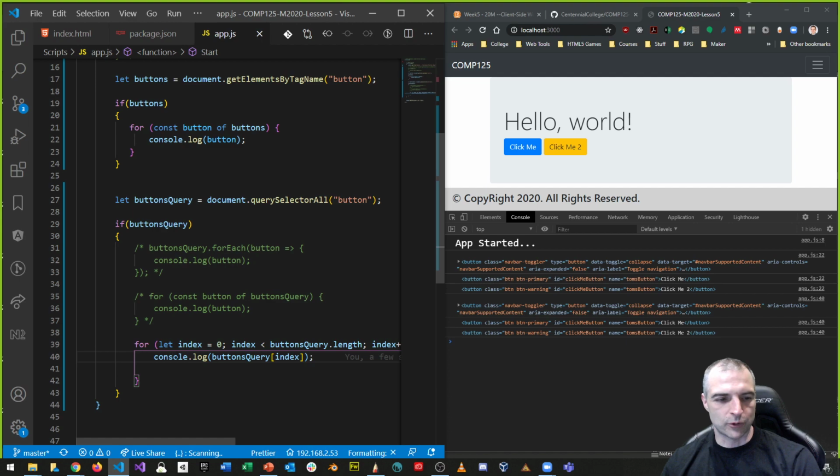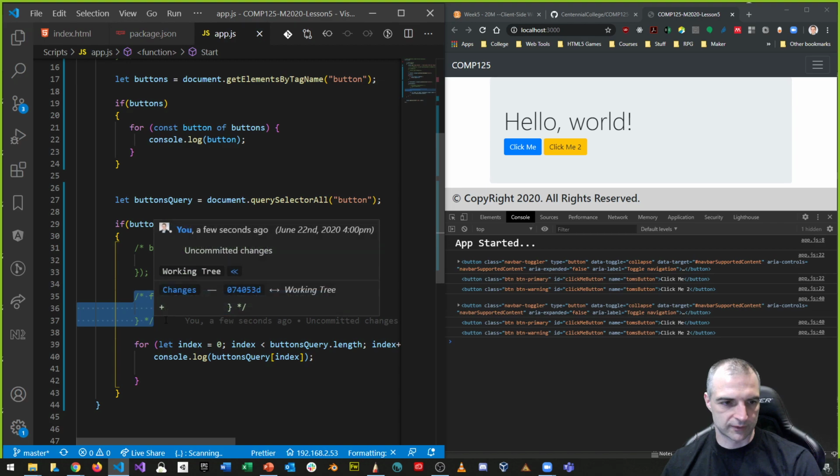So for loop, no problem, right? For of, no problem. For each, don't know. Sometimes it works, sometimes it doesn't, depending on if it's a node query list or if it's a HTML collection of. HTML collection is different than a node list of. Okay, please be aware of that. Hopefully I've made that abundantly clear. So I recommend for most times using for looping structures.